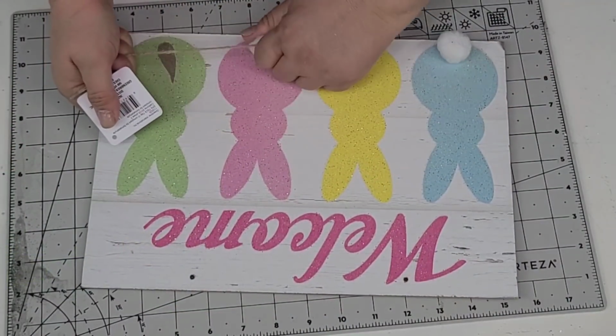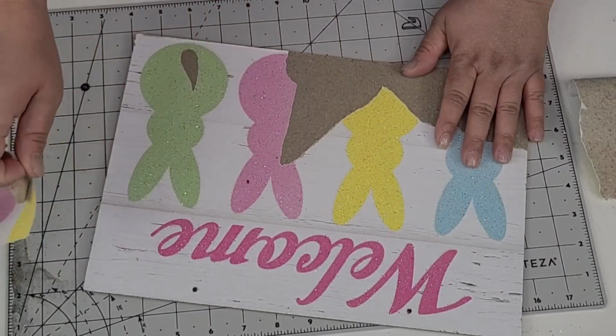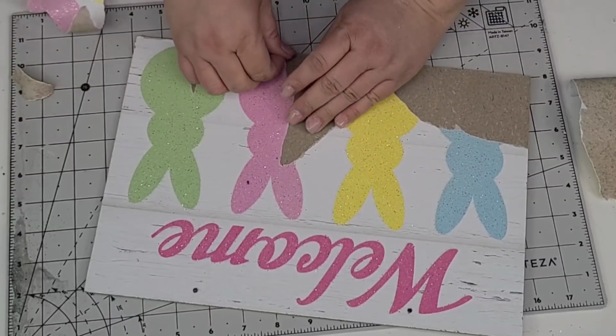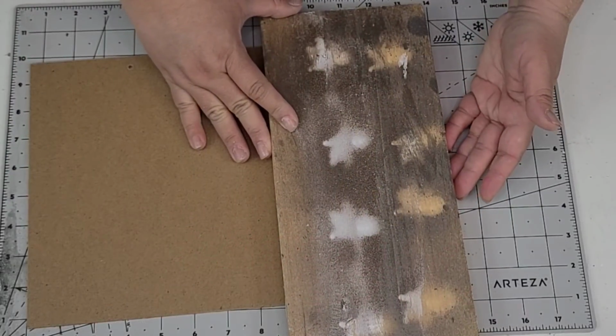All right, so now I'm going to remove everything from this sign, including that part that's kind of peeling. It's so much easier to peel it off than to paint or to sand off the glitter and paint over it. So much easier.